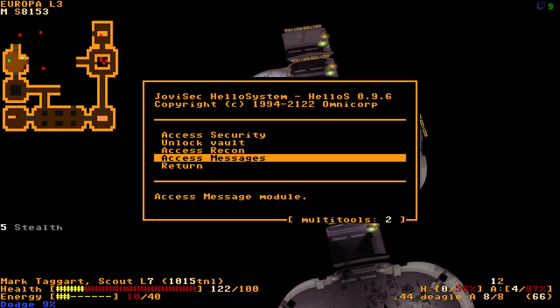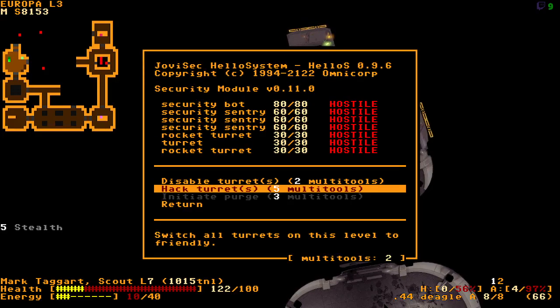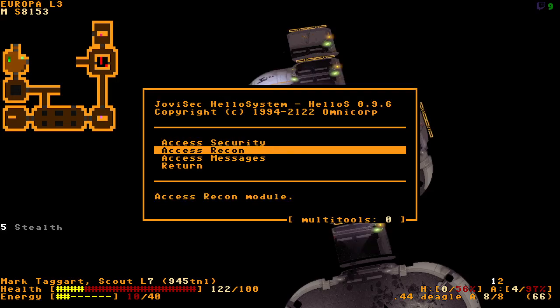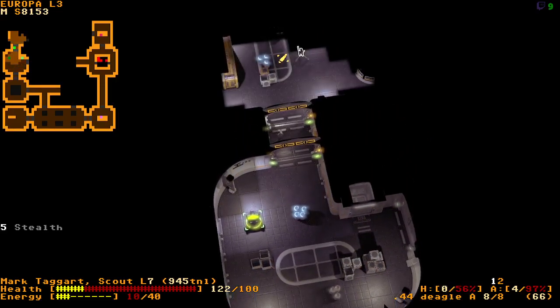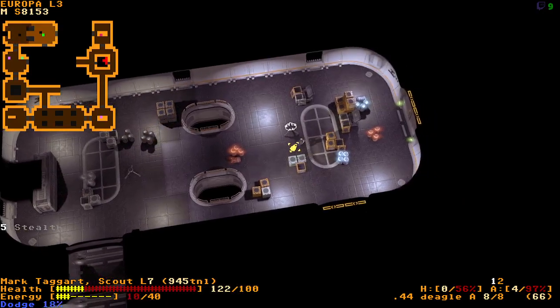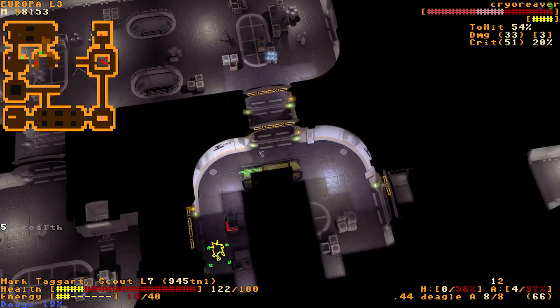And here we go. Unlock the vault. That's a lot of turrets. There we go. We're just going to disable those turrets, which I believe gave me experience. Well, it gave me their ammo. Damn, this is a big fucking level.